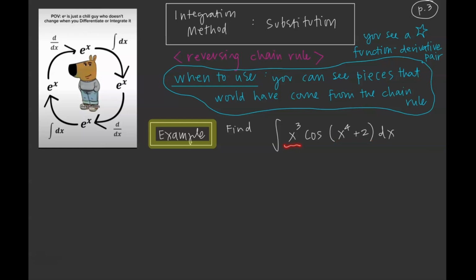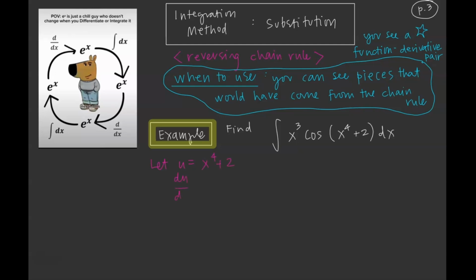We'll compensate for that. And so this is how I know that for this integral, I'm probably going to use the substitution method. And so it looks like this. I'm going to pick that function that has its derivative sitting there. That's what I'm going to let equal to something I call u. So we're going to say let u equal x to the 4th plus 2.